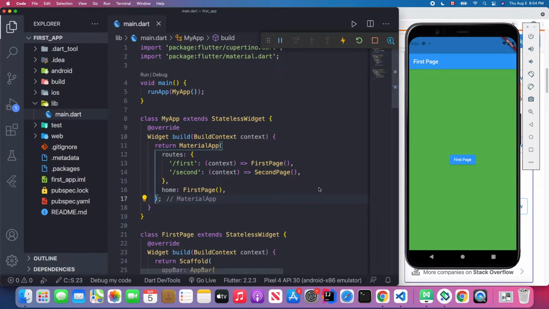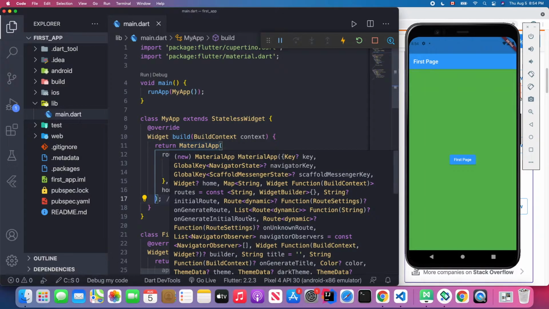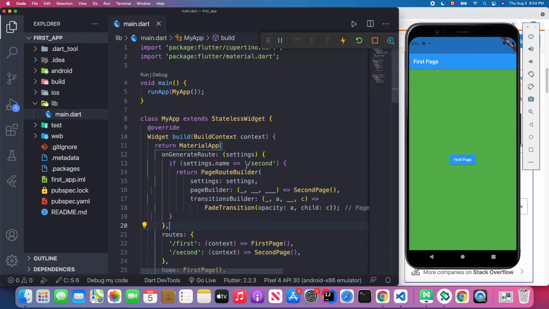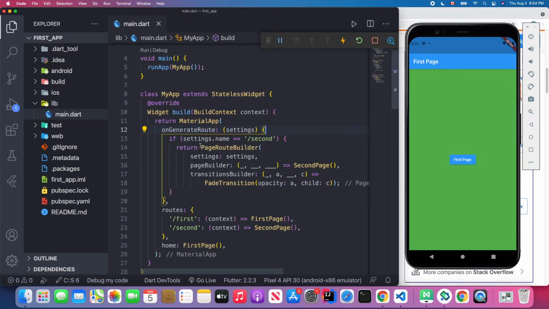I know some of you may wonder how we can define our custom transition when we're using the name route. When you move your mouse in this material app, you will find an attribute called onGenerateRoute. So you can implement this function.